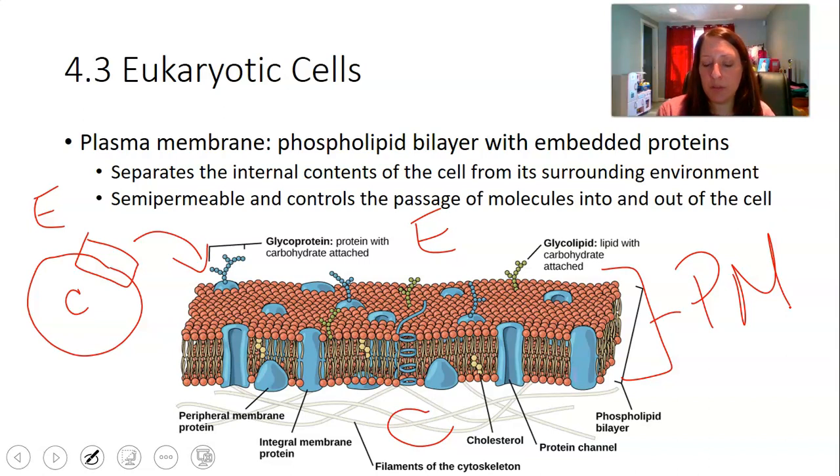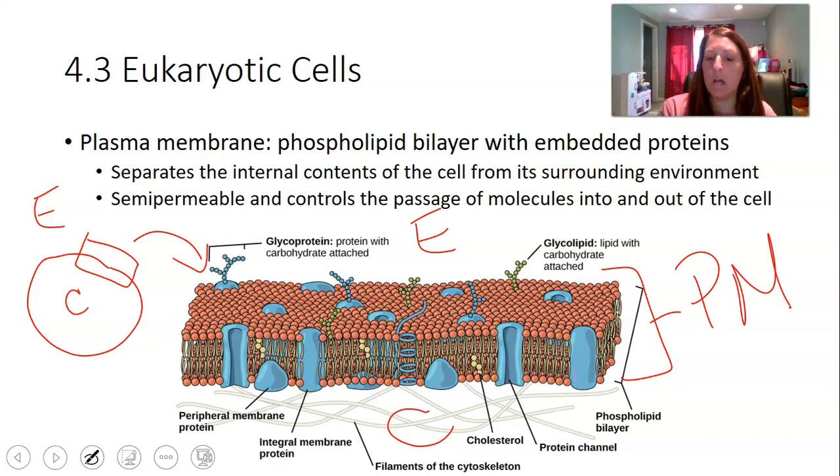Okay, so we've got a phospholipid bilayer. We've got embedded proteins. Again, we're going to talk about the role of those proteins in the next chapter. If it's an animal cell, there will also be molecules of cholesterol, which is a steroid. Again, we'll talk about that in chapter 5. What I do want you to gather from now is the role of the plasma membrane. You know where it's found. It's found surrounding all cells, enclosing the cytoplasm and any other parts and pieces inside of there, all of the organelles in the case of eukaryotic cells. Its job is to control the passage of molecules into and out of the cell. It's the gatekeeper. Nothing's coming into the cell or getting out of the cell without first crossing through this barrier.